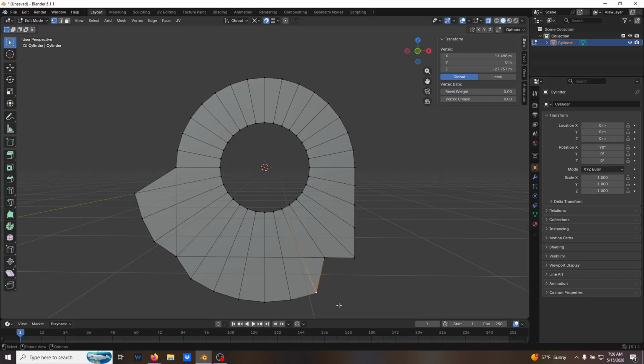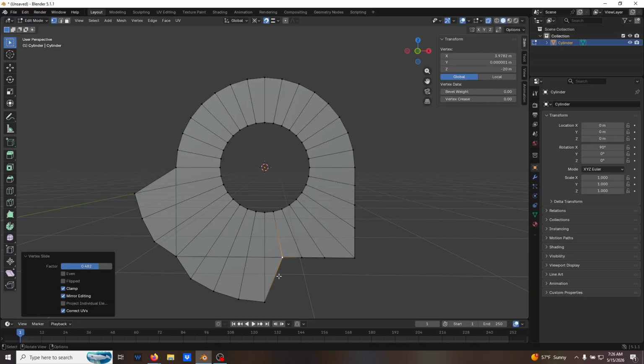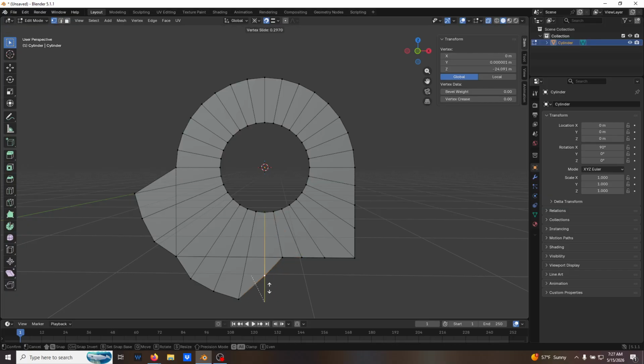So I can pull all these back. And then also with edge slide, it seems to work better if it drags along the line. So I drag these out so that way I could kind of bring them back, whereas if I tried to bring them out, it wouldn't follow as well. See, so it helps that it actually can follow the actual line. Edge slide that back, and then just go back to here.